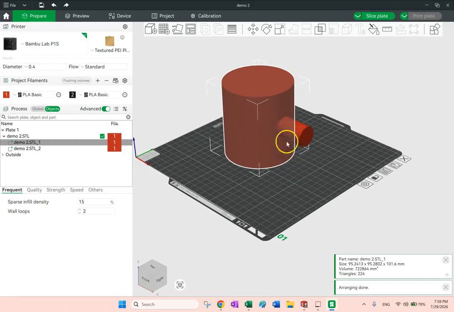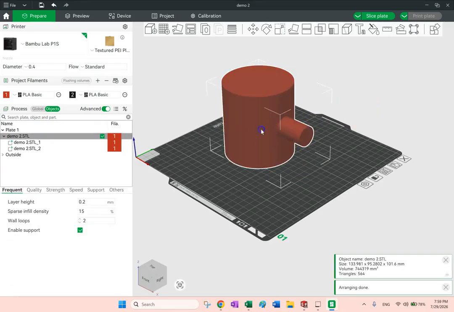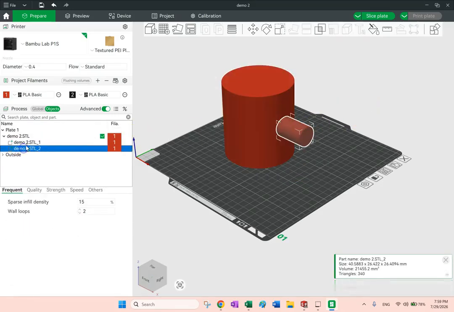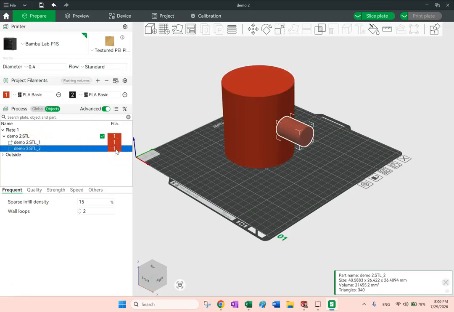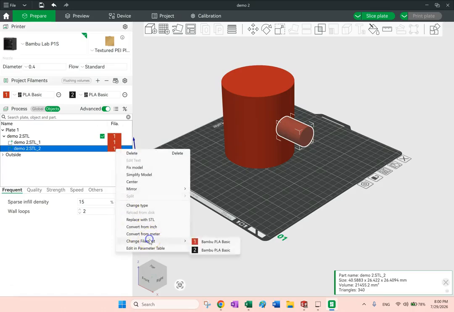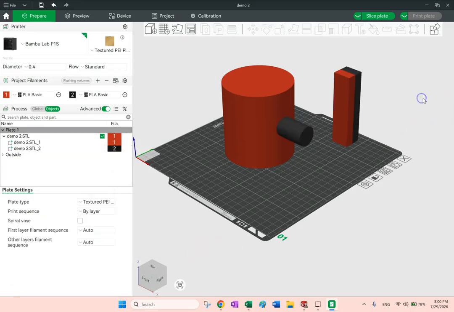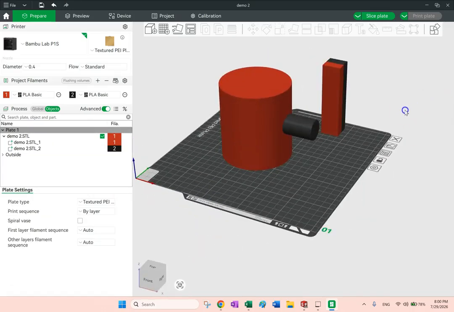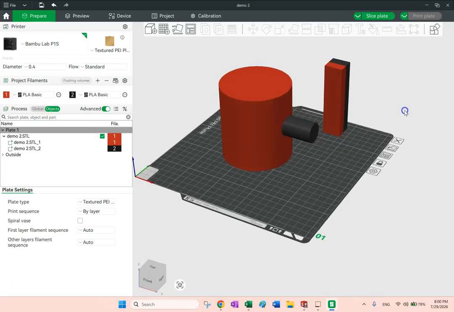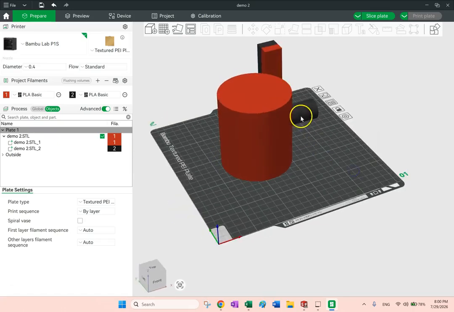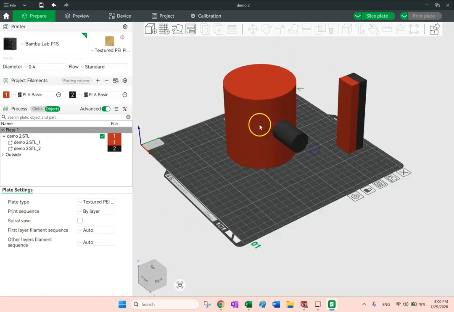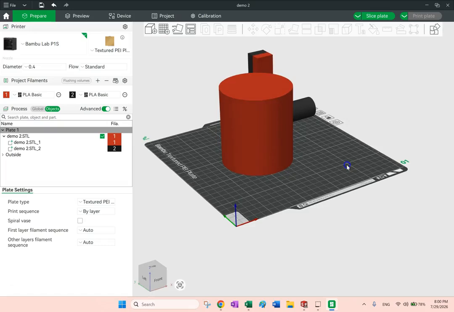So where would you use this scenario? Now that you have two separate parts, not different objects, this is good when you want to, let's say, print multicolor. So you want this one, you right click here and say what? Change filament, and you make it black, right? So it's a multicolor part, really one big object that is multicolor, but each portion of it is a different color like that.